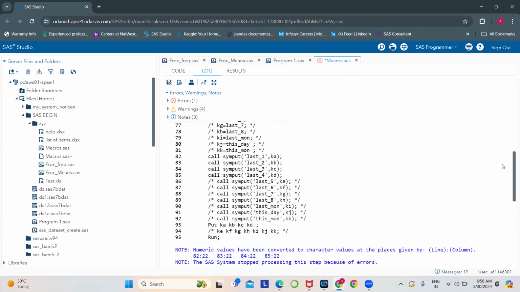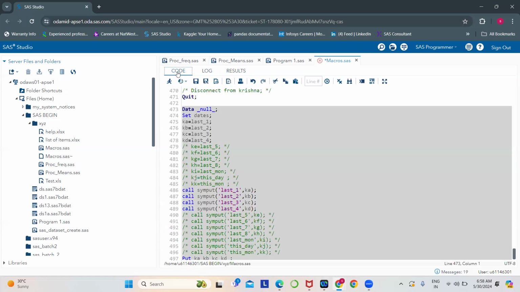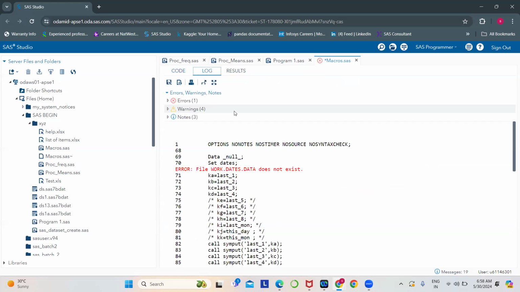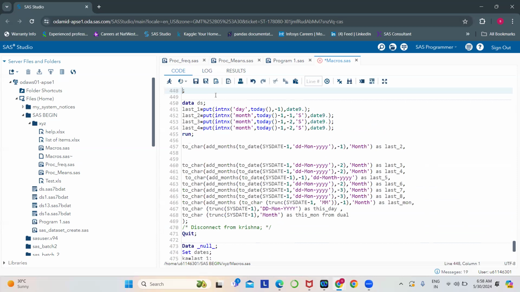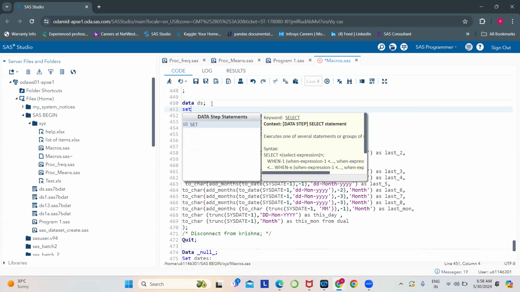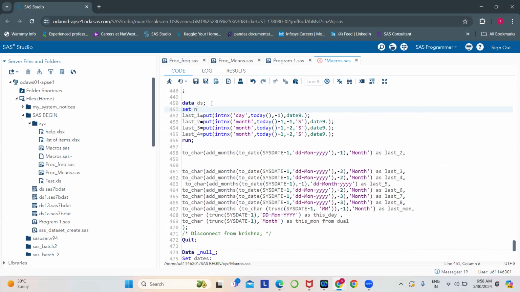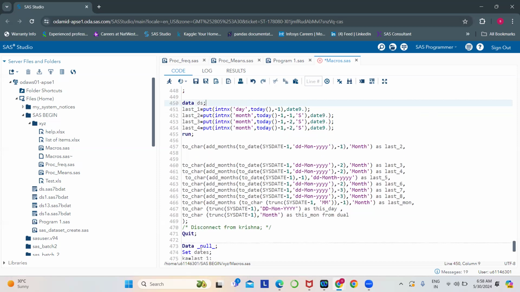Here we are using the call symput function, right? Yes, ma'am. It is that variable name, right? Or the data set name. Sorry, ma'am, I didn't get you.